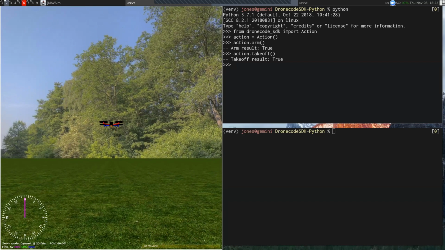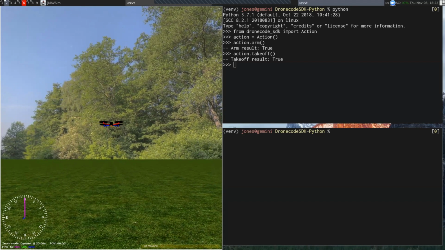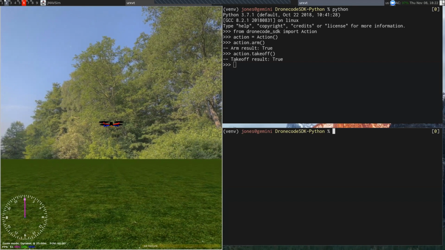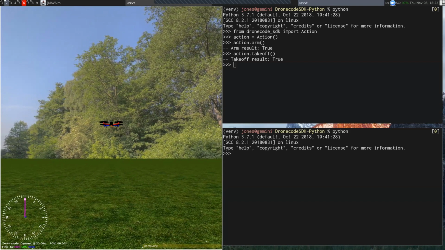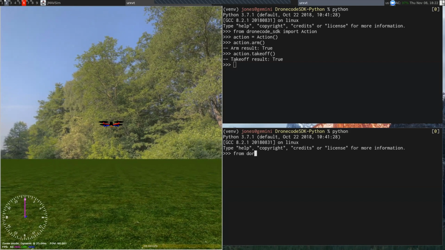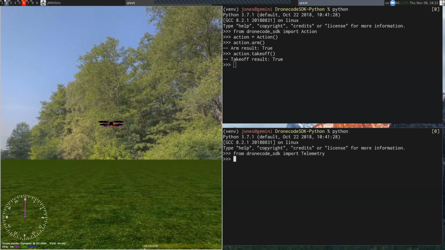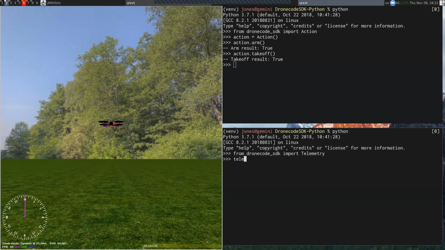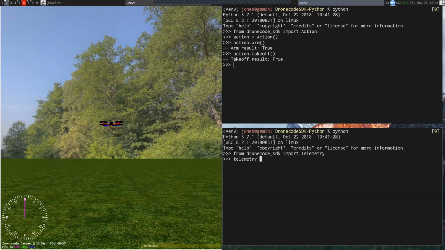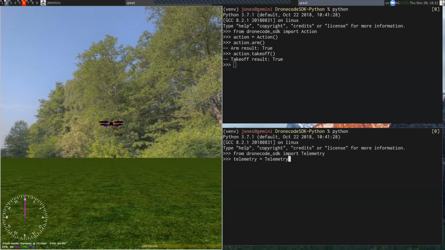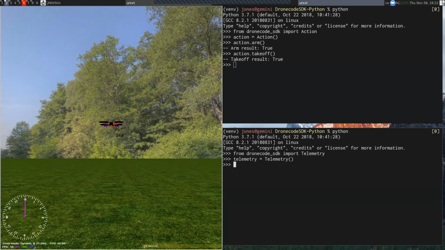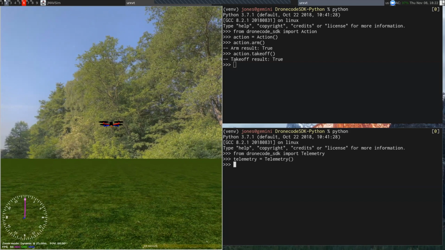So now let me try to receive information from it, and we'll go for that on the telemetry. I do the same thing. I import the telemetry and I instantiate my plugin like this. And from here, I can start pulling stuff from the drone.